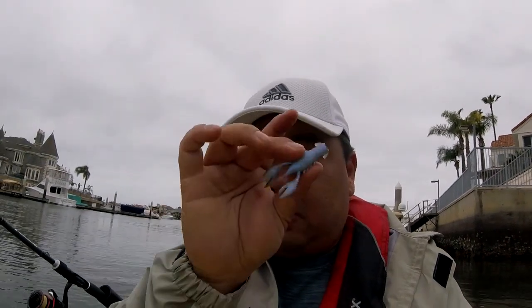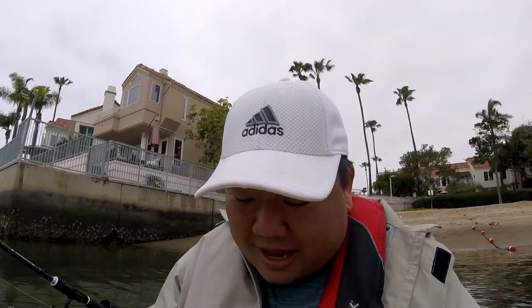Everything worked out well. So three total fish today, two spotties, one sand bass. Of course, my little tiny sand bass, dedicating that to the voice actor fisherman. And the spotties were always fun as they always are. Glad to be getting out on the water without my waders, which feels so nice. It feels so good to be in the water and everything again. And the water temperature's easily 63, 65 degrees. I was tracking 68, but I don't know if I trust that or not.